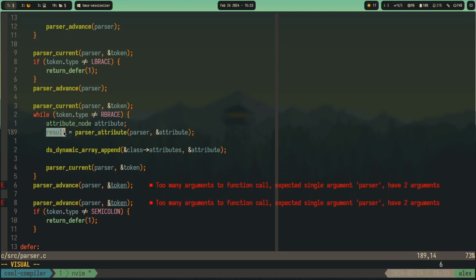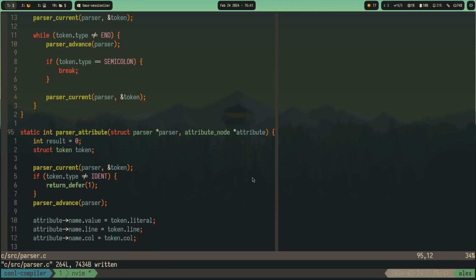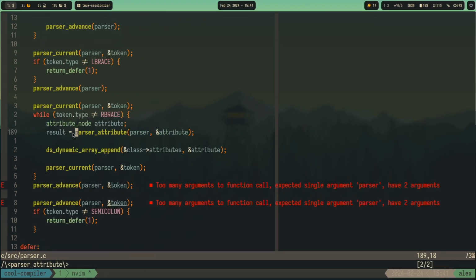But we save the result because, okay, so basically here, when we take the result, we have to do something like result or the result of the function call, because we want to keep the result as 1 if it's already been 1 to indicate that it was an error in parsing.